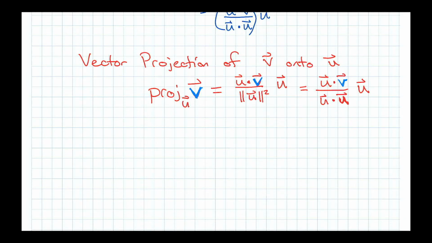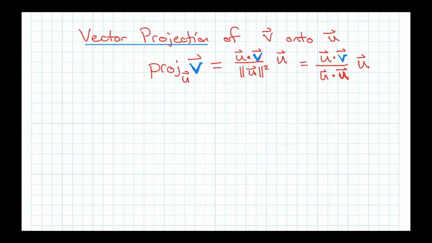Okay, everything else is a u. Now that's what we call the vector. Oops, I just erased a bunch of things. That's what we call the vector projection. Now, the reason I was writing that is because there's another thing that we call the scalar projection, and it's just the length, the thing that we calculated first.